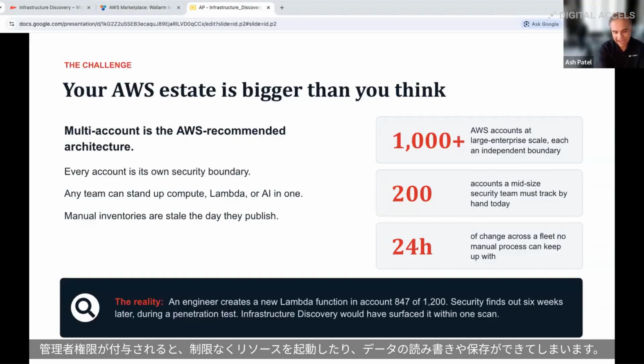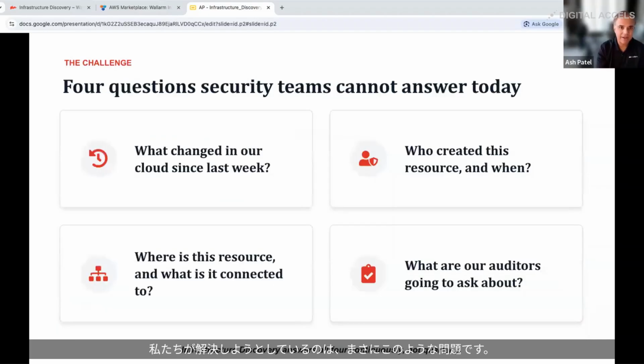People are given admin access without any restrictions on what they can spin up, where they can read and write, how they can store data, etc. Every one of those accounts presents its own security boundary, and a boundary that admins and security practitioners have no real visibility into. So this is the problem that we are meant to address.